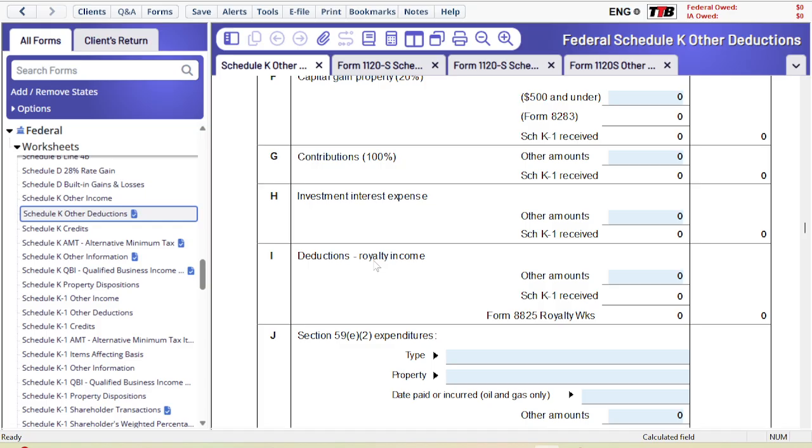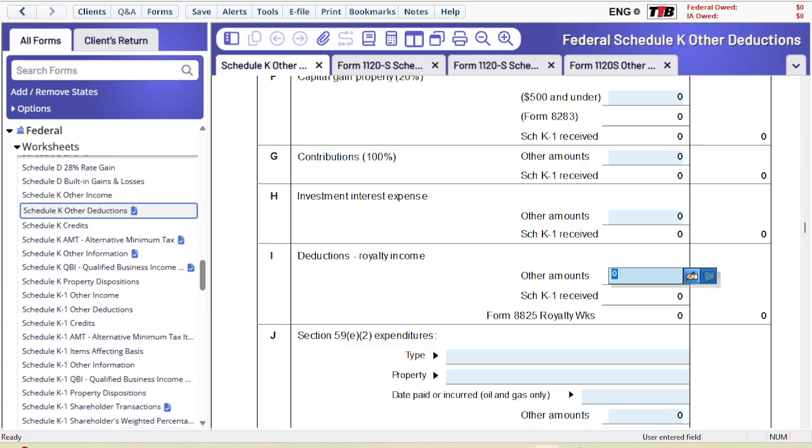So royalty income, it will be here. Talking about it here though, yeah. If your business, whatever it does, generates royalty income, we saw it before. So under other deduction, you will see the royalty deduction related to that royalty income. It will go on here.